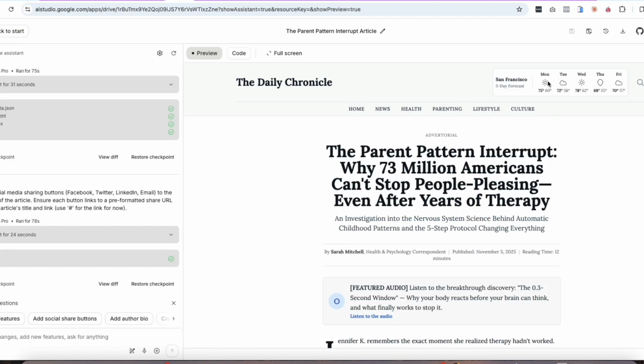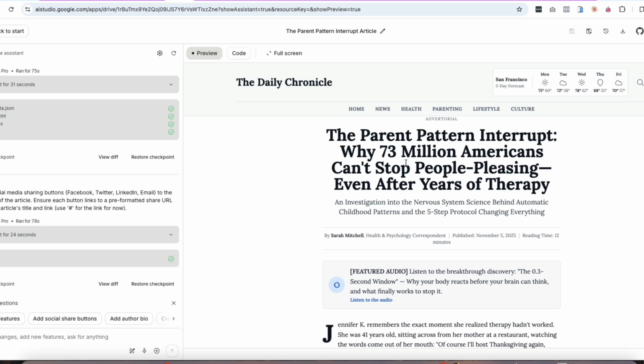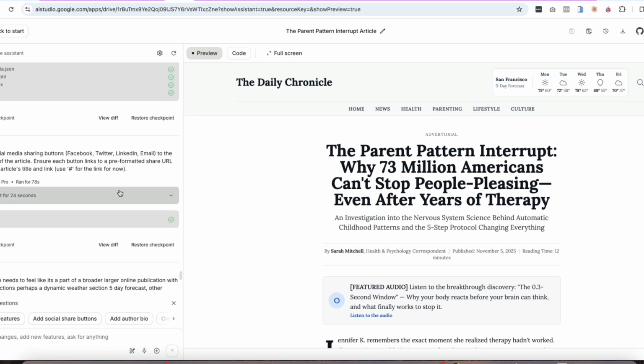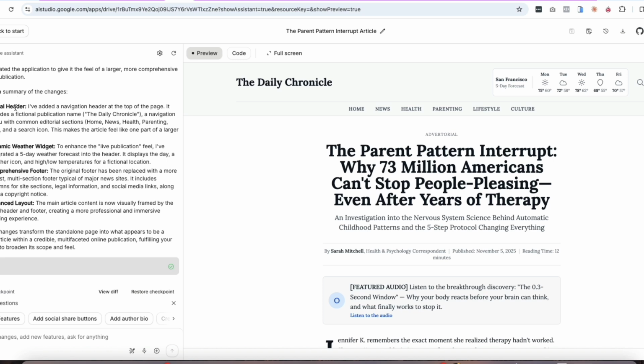All right, look at this. Oh my gosh, it has the weather. I don't know if this is live or what, but it has some weather. So now that you land on the page, it just adds that much more to the page with a little forecast up there. I wonder if that is actual.